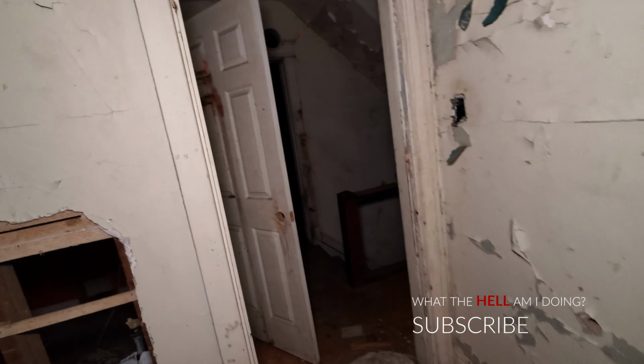And over here, another section of the basement. And this is where the furnace would have been, or the former remains of a furnace. Okay, and this is evidence of an addition to the house too. This would have been a cellar exit at one point. Now you can see it's clearly a floor. Those are some old school doors, very cool. Even a spring hinge so they would shut.